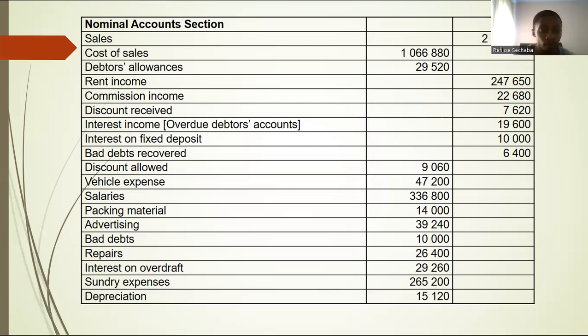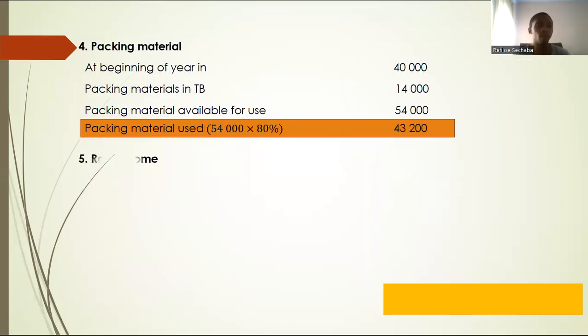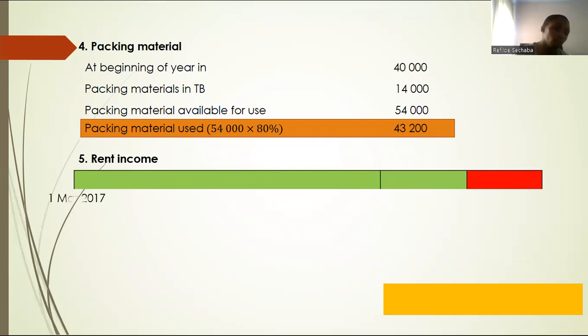And obviously that 1 month's rent is at 90%, but we don't know how much it is. So we now have to calculate it, okay? Based on the information that we have, and you've got to perform your mathematical skills here, all right? Now, let's break it down in working. So this is our rent income. Our financial year will start on the 1st of March 2017. It'll end on 28th of Feb 2018.